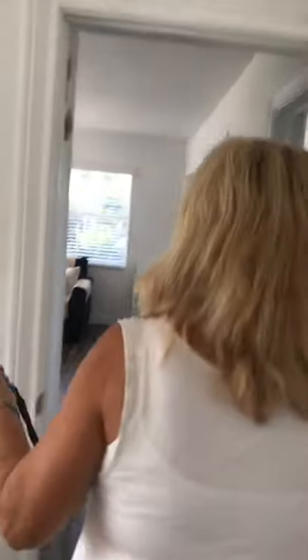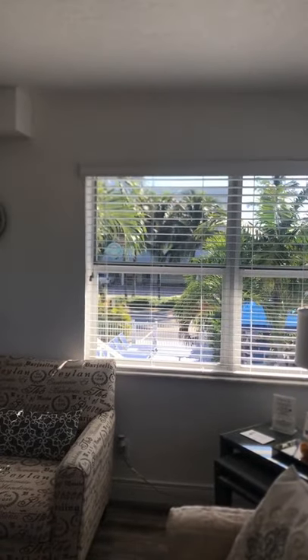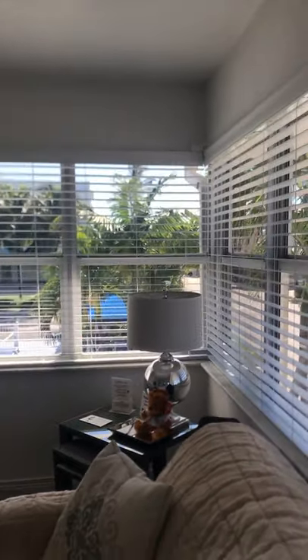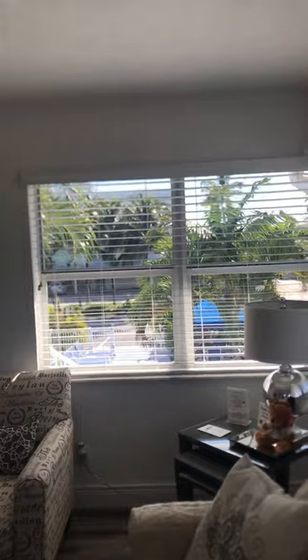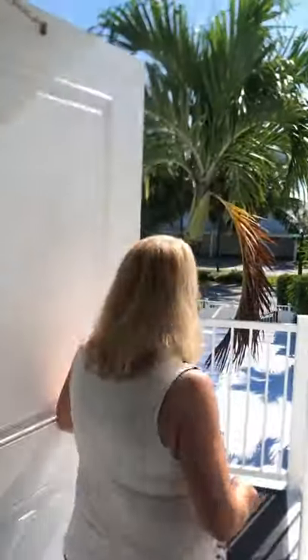There's a closet — that looks like California Closets, nicely done — and the place looks like an operating room, it's so clean. On this side we have a mixture of one bedrooms, studios, and a two bedroom two bath. The yellow building across the street also has one bedrooms, a studio, and a penthouse on the top floor. The new building has two bedrooms and a studio. This particular unit is a corner unit with great lighting and great views all around. There's also a public portal to the beach — so if you're into diving, beach chairs, umbrellas, and towels, all the rooms have beach towels.